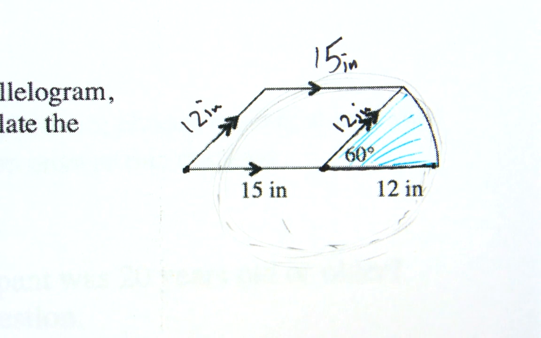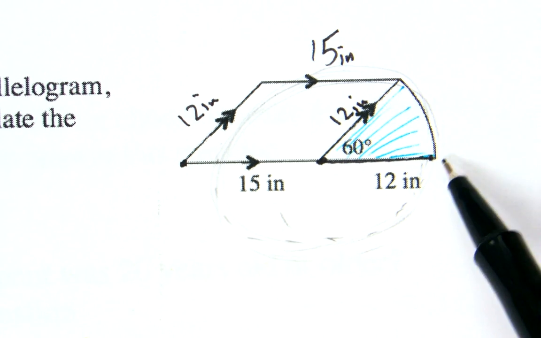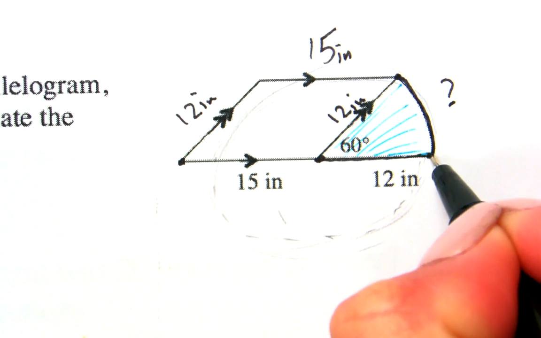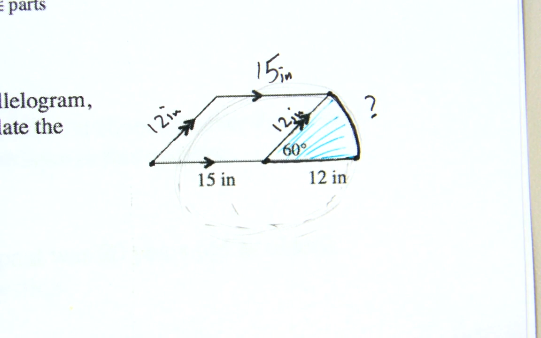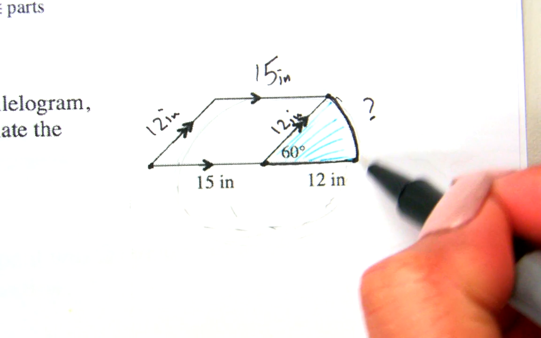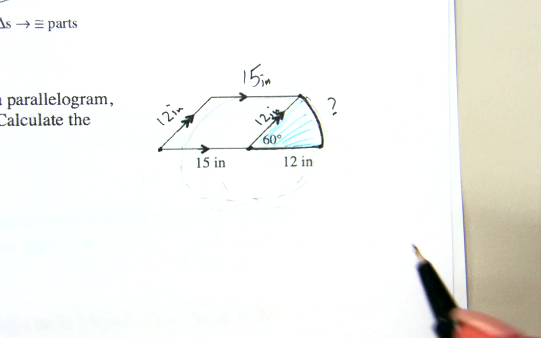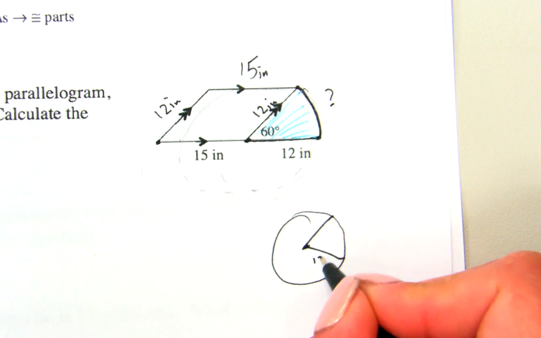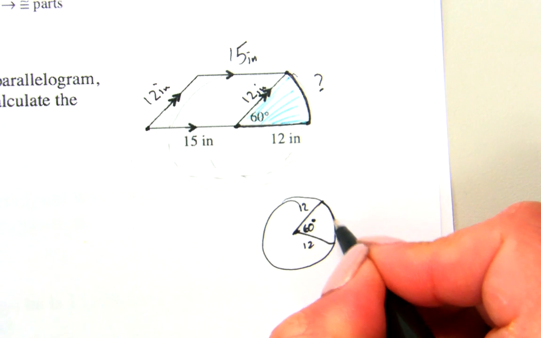So let's do the perimeter first. This is 15, that's 12, that's 15, that's 12. We need this part. So how much is it from here all the way down there? And that's technically, since we're looking for the perimeter of a circle, that's technically like finding the circumference of the circle. And we only need this part, so we really just need the arc length. So in a circle, I'm just going to draw it right here. You have, here's 12 and 12. You have 60 degrees as your central angle. So you really want the arc length.